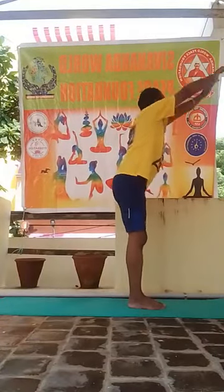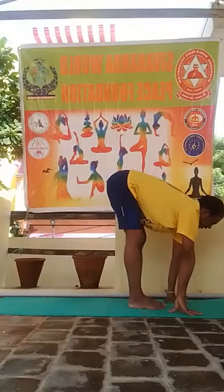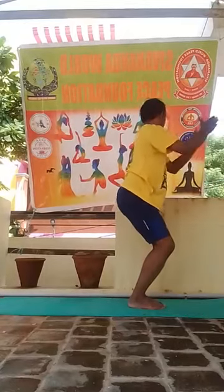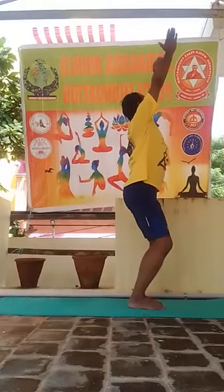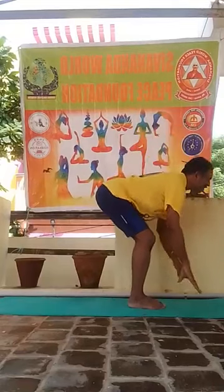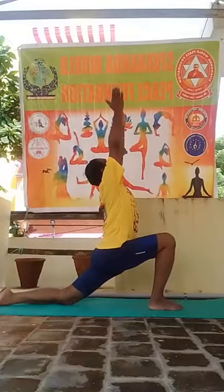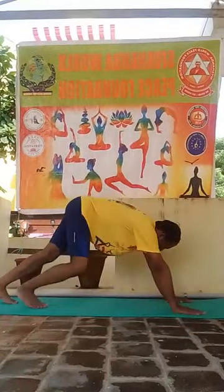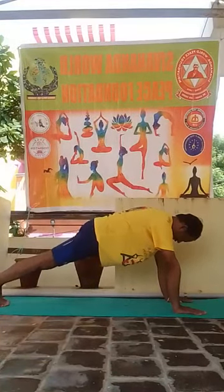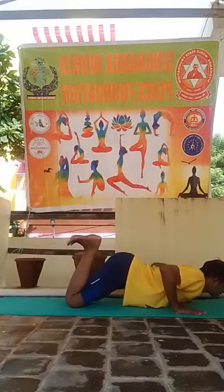Both arms up. Inhale. Exhale, bend forward, touch the floor and breathe. The next pose is chair pose with the knees. Raise the arms. Look up and breathe. Fingers down, right back, and drop your knee, toes flat. Raise the arms, chin up and breathe. Arms down, both legs move to back. Plank pose. Hip push back, chest down, chin down and breathe.